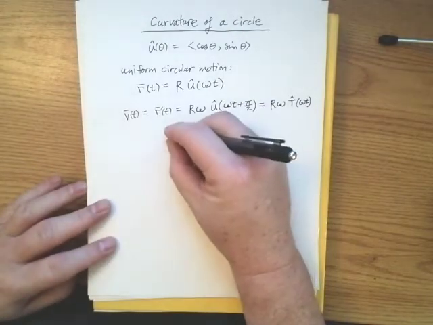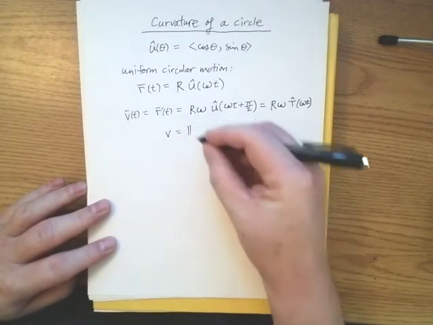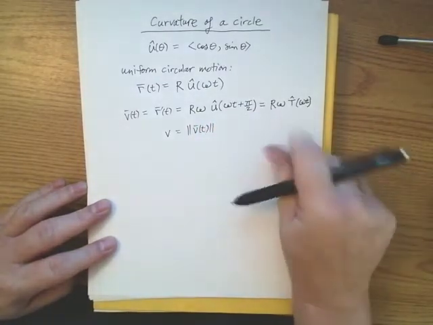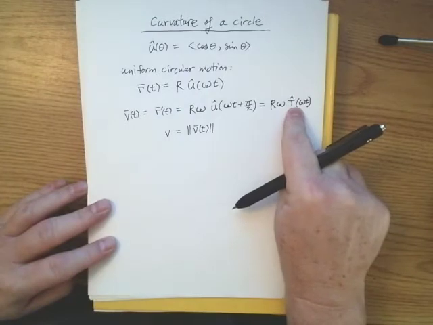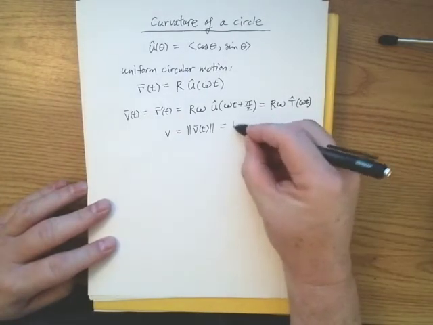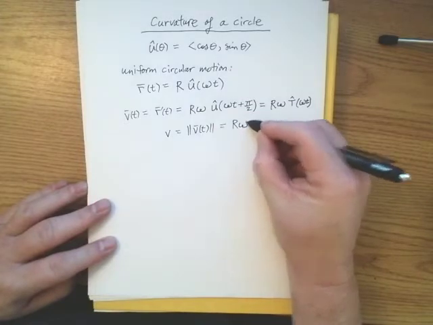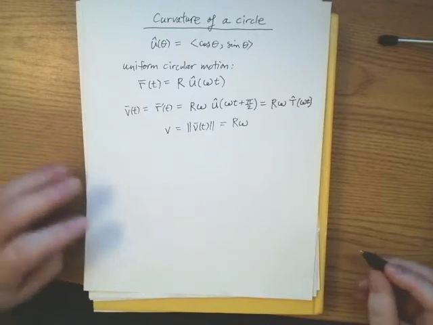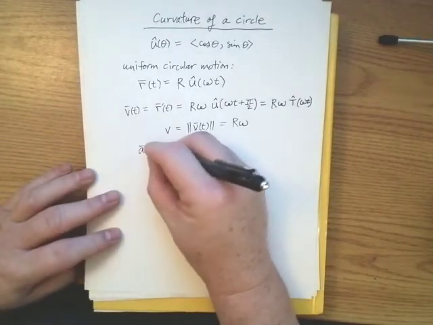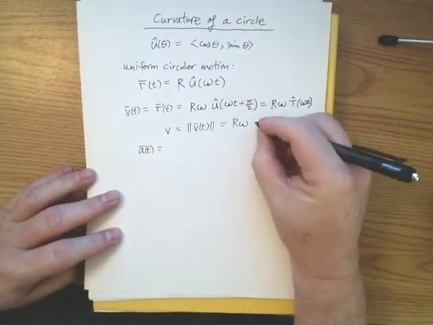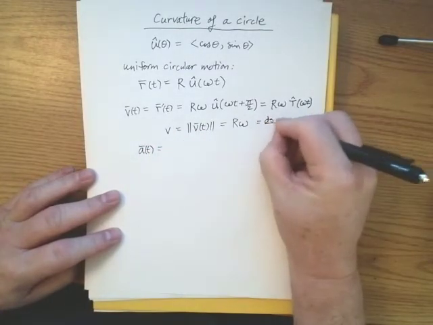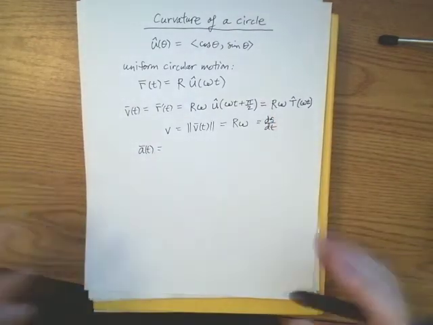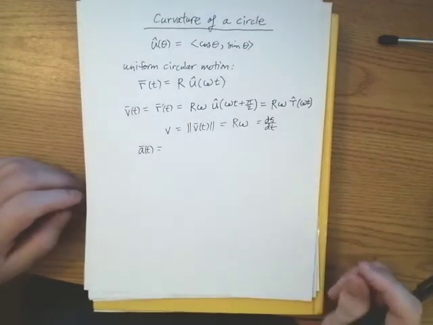By the way, when we take the magnitude of this, we were calling that speed. So that's the magnitude of the velocity. And you could see that here because that has a magnitude of 1, since it's a unit vector, and r and omega are positive. This is repeating something we did in the previous video a little more succinctly here. Let's go to acceleration. Oh, I guess we could throw this in at the same time. That's ds over dt. Remember, that's the rate of change of arc length with respect to time. It's not going to particularly help us there, but let's just throw it in.